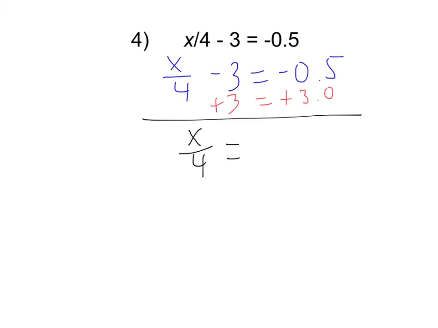On the other side, we have negative 0.5 plus 3. So remember that you can always reverse those, and so I'll do this off to the side for you. You can think of that as a 3.0 minus a 0.5. And if you look at it, you'll see I'm keeping the signs the same, where the 3.0 is positive and the 0.5 is negative. So when you subtract that, you're going to get a 2.5. So we're set up like that.